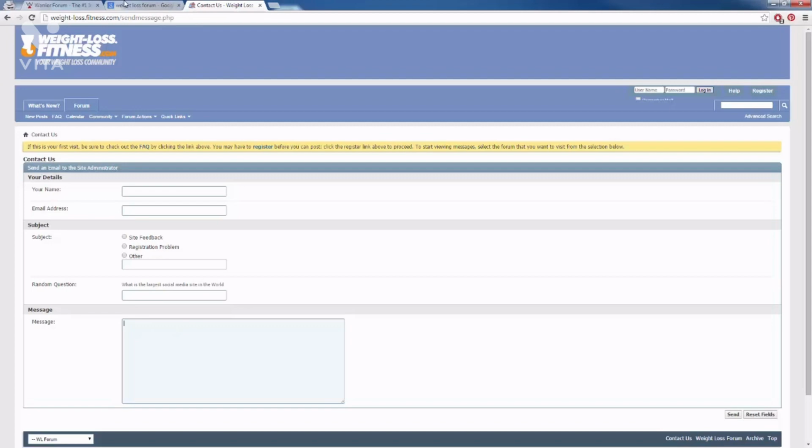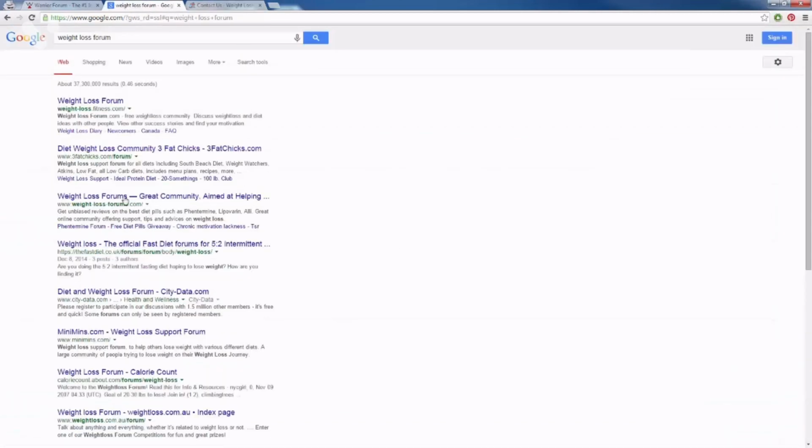So I would contact them. I would go back to our Google results here, and I would bring up these other forums as well and contact them if they meet our criteria. Be ready to rebrand your product in different ways with the forum's name, their brand, so they can advertise it as their own brand. You have banner ads. They can email their list. They can give you sticky posts, signature slots, advertisement, things like that. A really great and cheap way, or even a free way, if they're going to accept 100% commissions, to build your email list using niche forums.